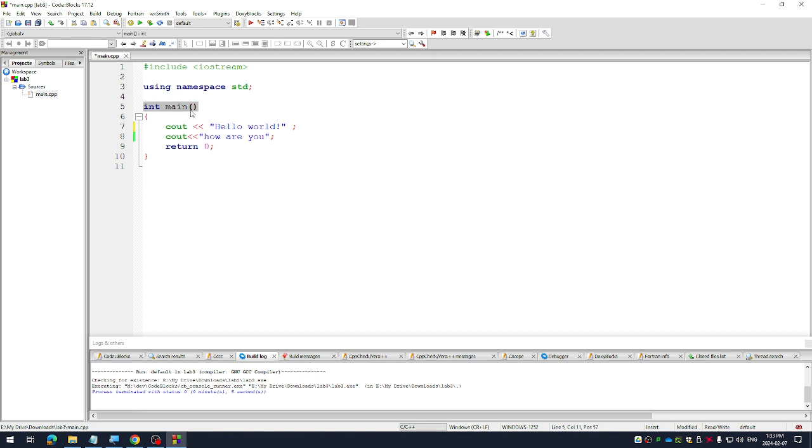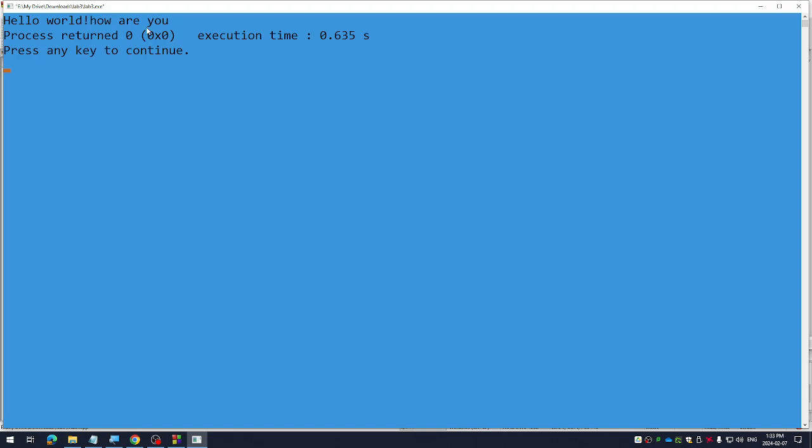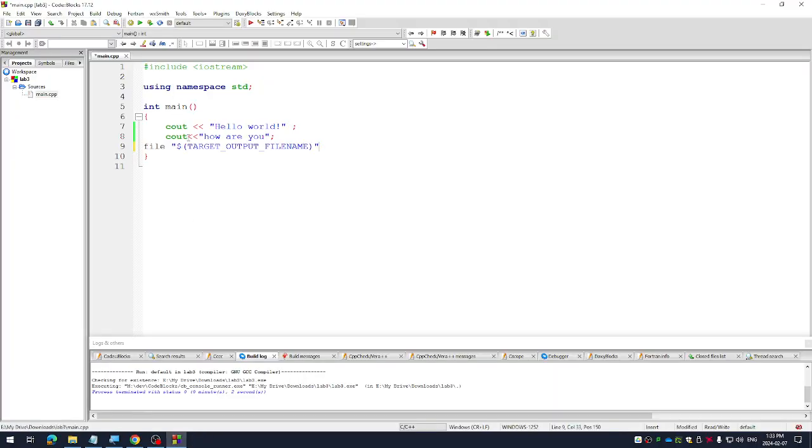Then we have this thing called int main. It's called the main function of our code. It's basically there to tell Windows we're ready to code and to look inside these curly brackets and do whatever we tell it to do. And then this line here tells it to quit and tells it we don't need to use Windows resources anymore. Don't actually need that line, but it is there. I like to keep it in there. And you don't need to set it to 0 either. You can give yourself a little message. You could say like return 17 or something. It doesn't do anything. It puts in your little output window that it returns 17.